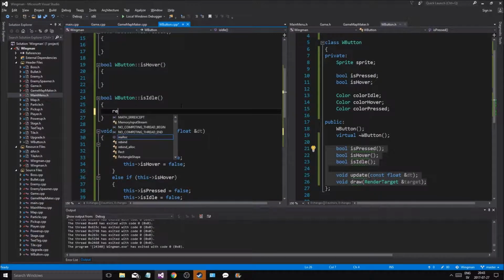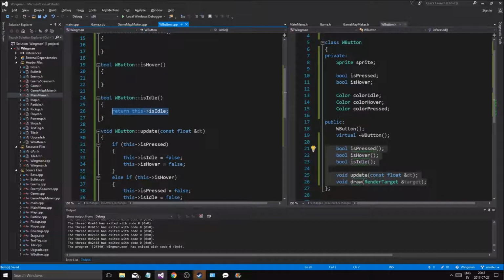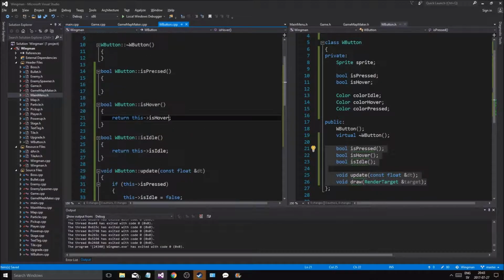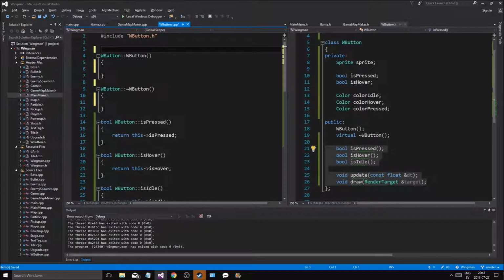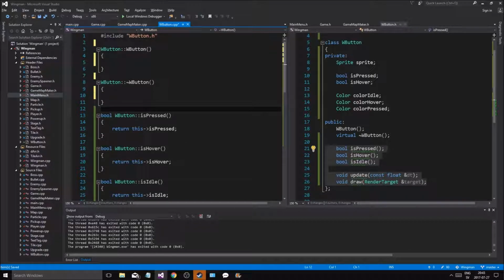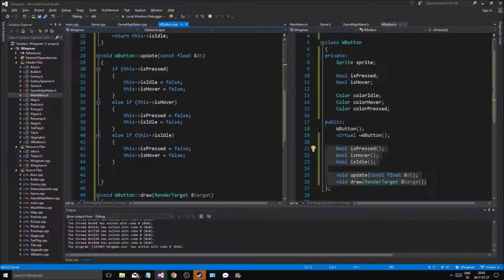Is idle, return this is idle. This is hover, and this is pressed. That's good. We're gonna make statics for all the textures as well, but that's good.